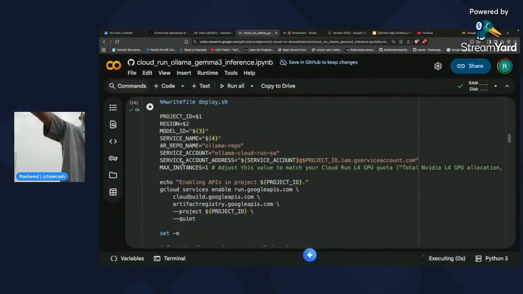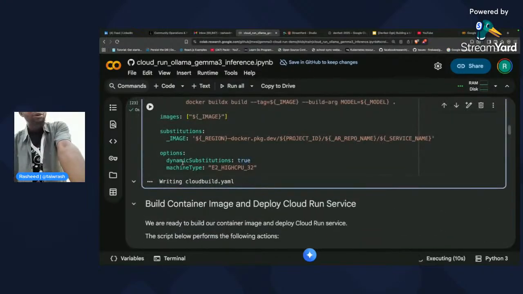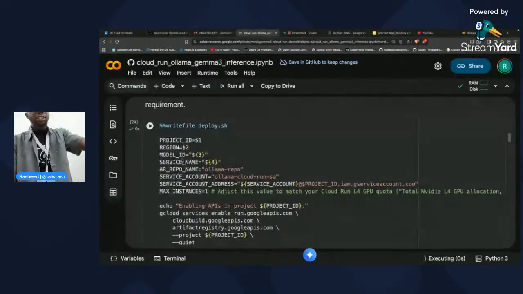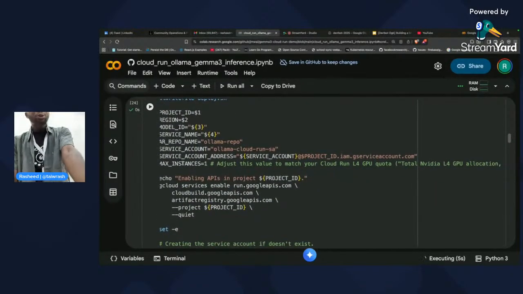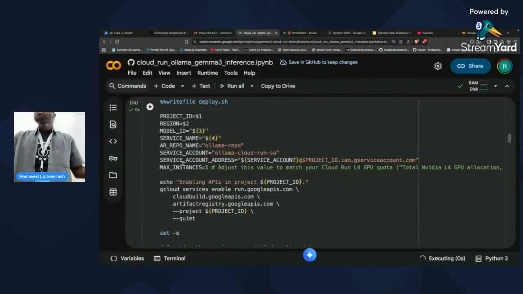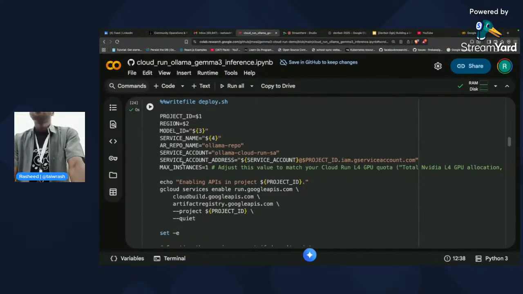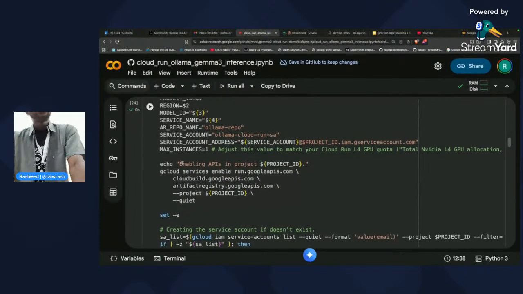Yes, we've been able to generate our image, our Docker container that we want to run on Cloud Run. We've been able to generate it from this step. That's what this step upward is doing. Then we need to deploy it at the end of the day. So we write a script to do that for us, and the script is as simple as a shell script. If you know what Linux is all about and you've been writing Linux commands, you will know what a shell script is all about.